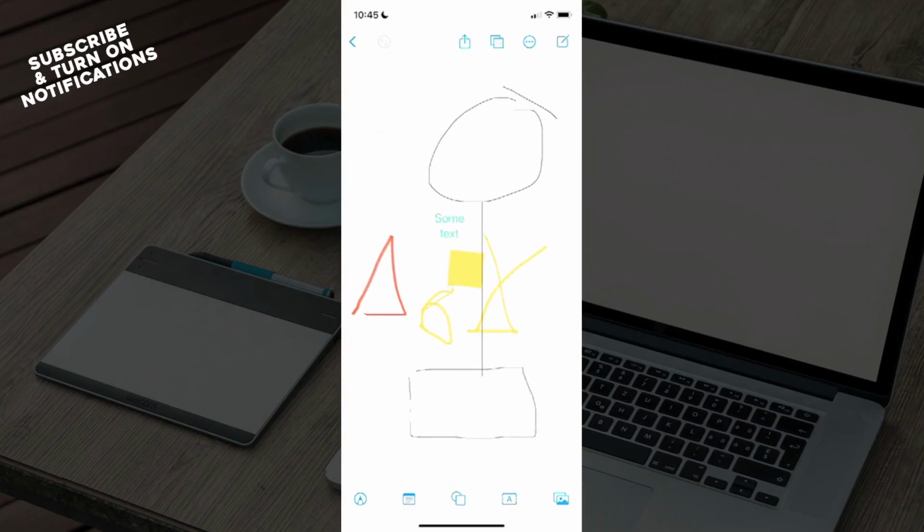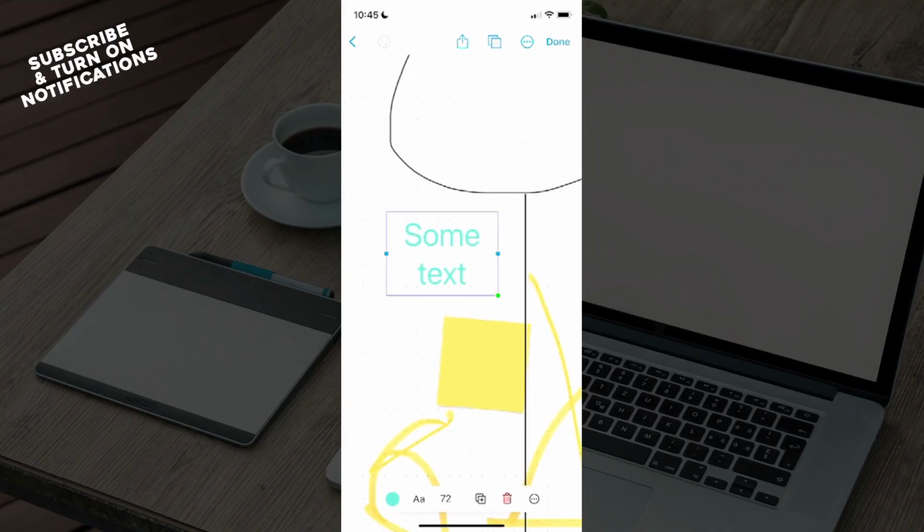So this is something I've added to the board, but you can see also some text right here. If I wish to change or delete that text, there's a few ways you can do that. First of all, if I click on it, you can see at the bottom the color, then maybe the font size, then you can see to duplicate, and you can see a red trash can. Now if you wish to delete the entire text box, so everything that is in the text, you can do that through the red trash can.